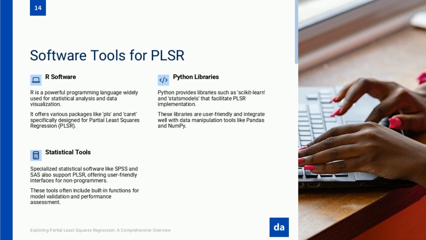So, which one should you use? If you want power and flexibility, R is the best choice. If you're integrating PLSR into a broader data science workflow, Python is the way to go. If you prefer an interactive, engineering-friendly environment, MATLAB has you covered. Need a business-friendly, non-coding approach? SPSS or SAS will do the job. And if you're a spreadsheet warrior, well, Excel's got an add-in for that.